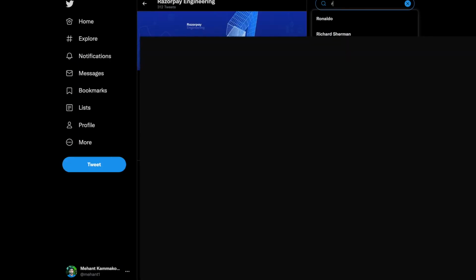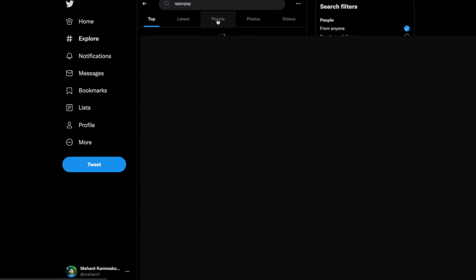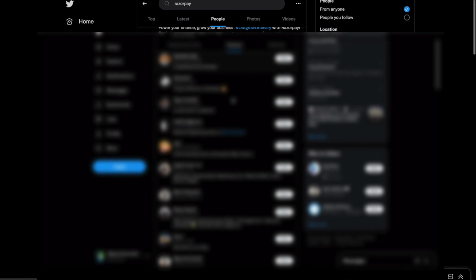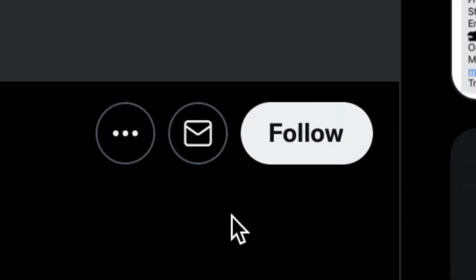The second way is this: type your dream company name, but this time don't choose the Twitter handle of that company. Instead, just hit enter or return. Now you'll see a list of results. Look at here, you will find many Twitter profiles, and most of these profiles belong to the employees of that company. So you have a very huge list of these people. You can simply visit some relevant profile and then DM your request.